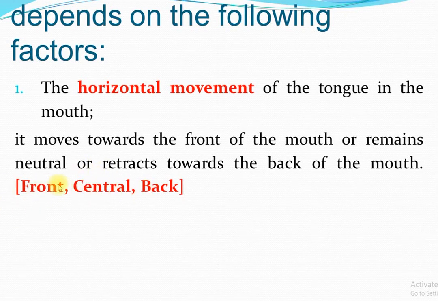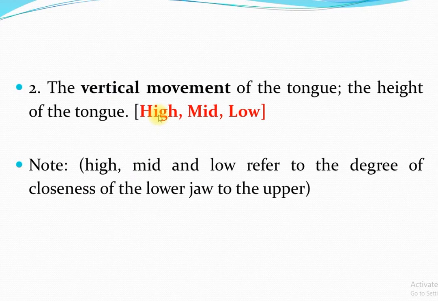These are the places that exist in the mouth. If the tongue moves to the front part, the movement is called forward. If it moves to the back of the mouth, the movement is called backwards. And if it doesn't move, if it remains in its natural, normal position, then we say that it is in the central position of the mouth. The same goes for the vertical movement, the vertical movement of the tongue, when it moves to a high position or low position of the mouth, or the middle position of the mouth.